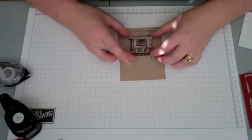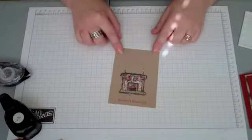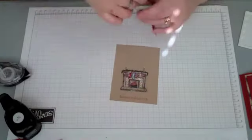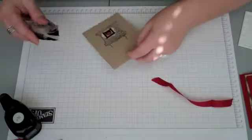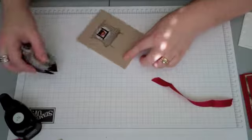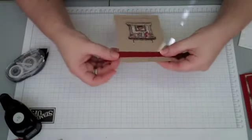And then I'm going to stick my Fireside image on here. Okay. Now I've taken a piece of the cherry cobbler seam binding and stuck that onto the top of this mat.